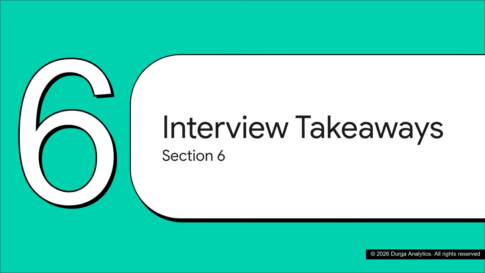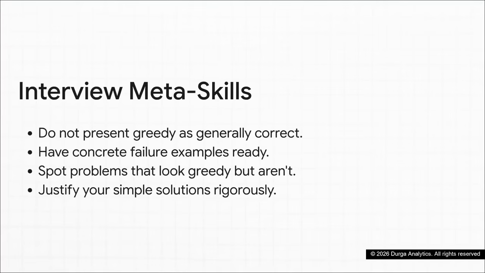Let's wrap this up with Section 6, Engineering and Interview Takeaways. If you are interviewing for top-tier engineering roles, greedy problems and greedy traps are incredibly common. Here are the meta skills you absolutely need. First, do not present greedy as generally correct. Make sure you communicate that its validity is purely problem-specific. Second, always have concrete failure examples ready in your back pocket, like our 1-3-4 coin example, to demonstrate to your interviewer that you understand its hard limits.